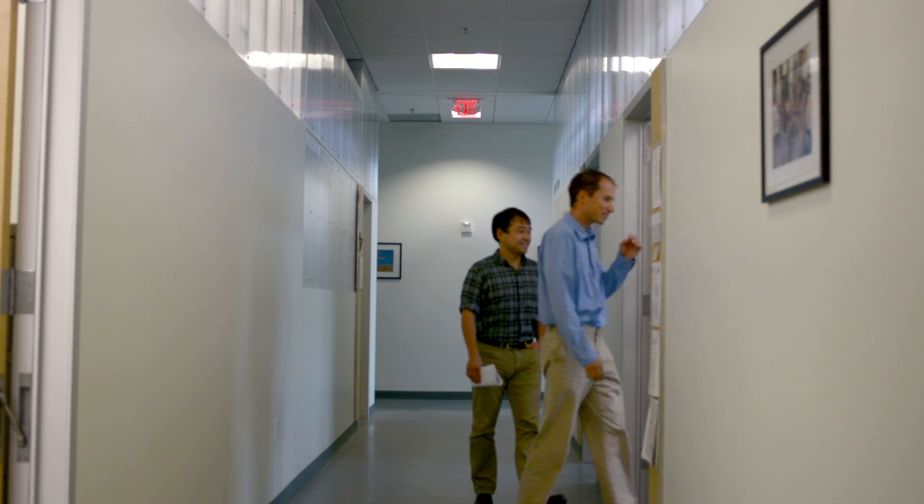We're interested in ways to measure better how plants are growing. It's really useful to be able to do that from satellite, because then you can do it in lots of places and over time. The primary question that we try to answer is how much crop grows in the U.S. and what is their productivity.